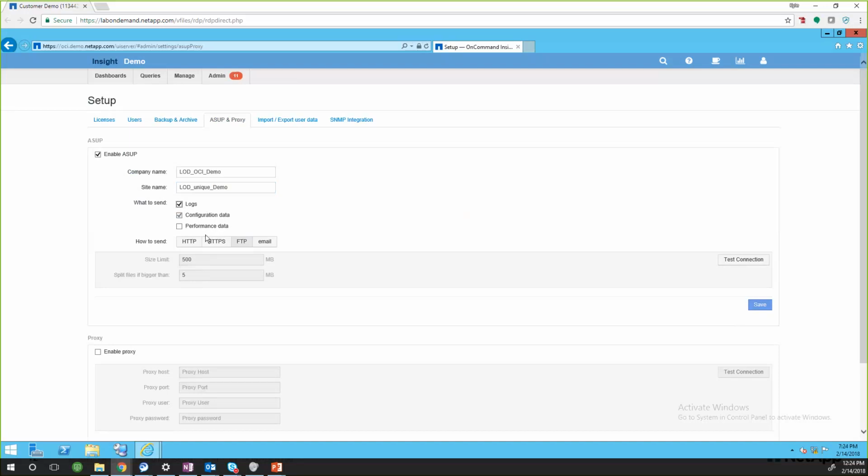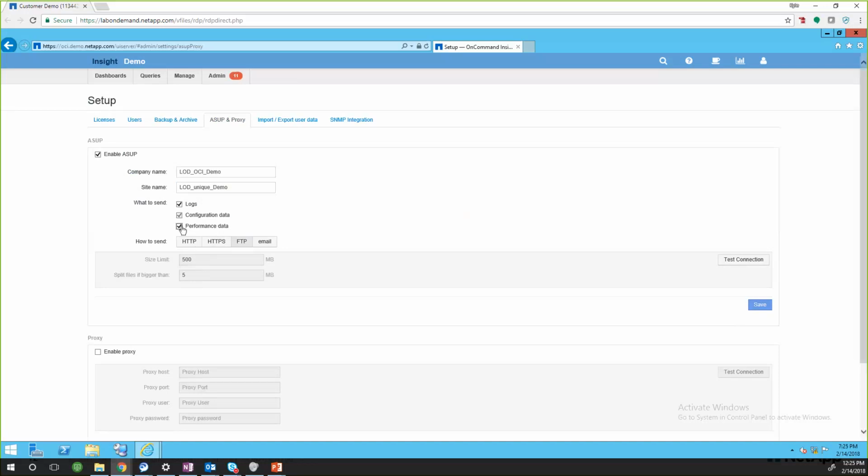Now, for any of you running 7.3 or later, for your performance data, we can keep up to 7 days of performance data on the server. Any of you that are using that know there is a 90-day performance archive, but that's a little bit different than auto support. With auto support, we're only going to send 7 days worth of data, and if you choose, you can just check the box. This can help if there's ever a performance issue, or I should say a data source issue on the performance side of things, because then support teams have that data available and can look into it. Otherwise, they can have you again get the log sent back to them.